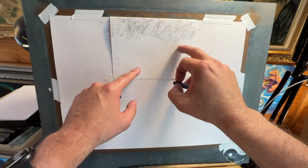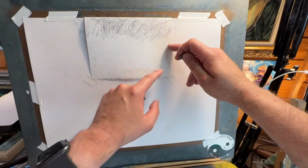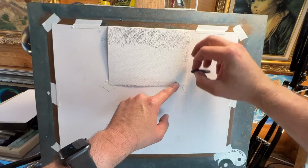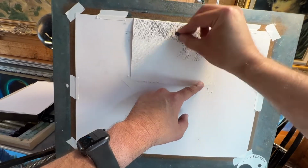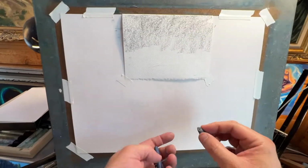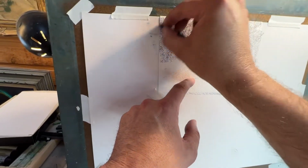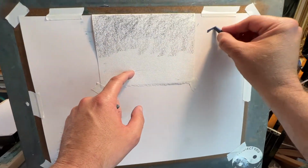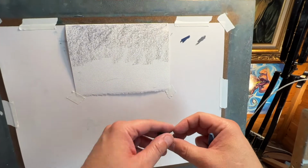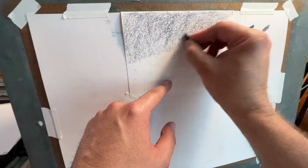Looking at my reference, seeing where that cloud layer is, it does go back down maybe to most of the top half of that space right there. Let's put a little blue into it. This is a Prussian blue. It looks like that. Here's the gray I just used. Let's just scrub some blue in there.